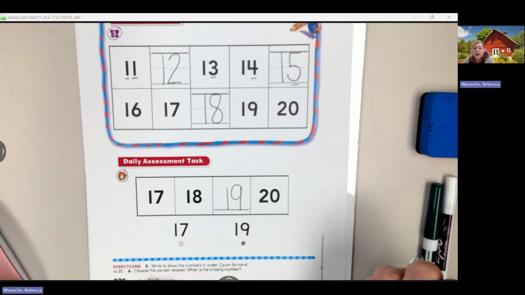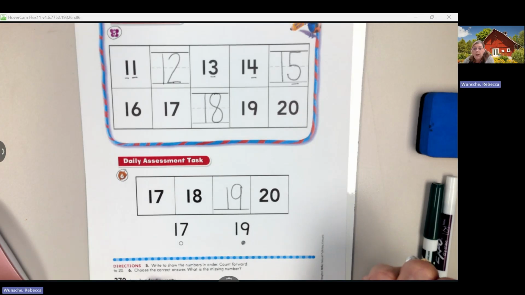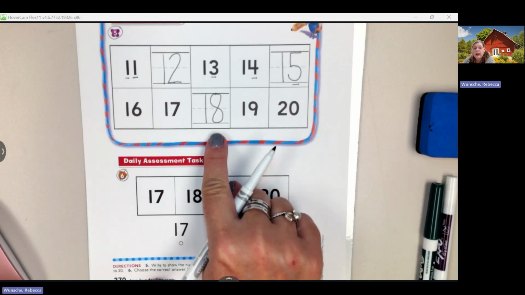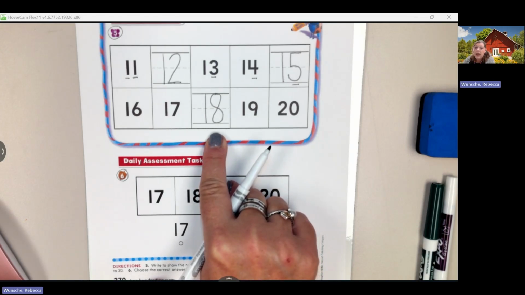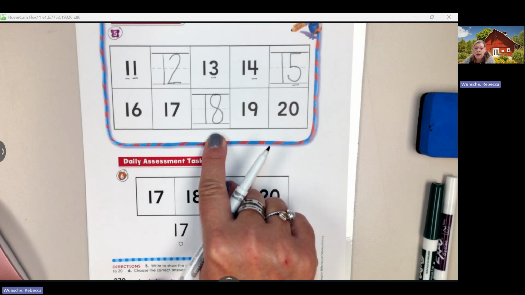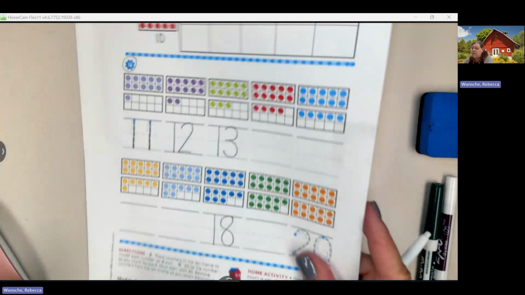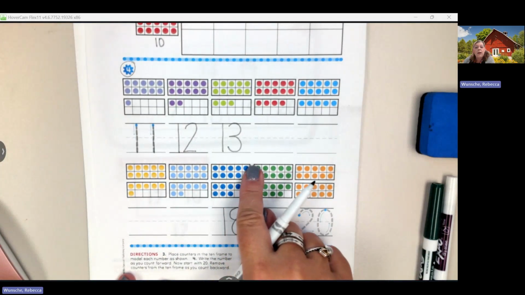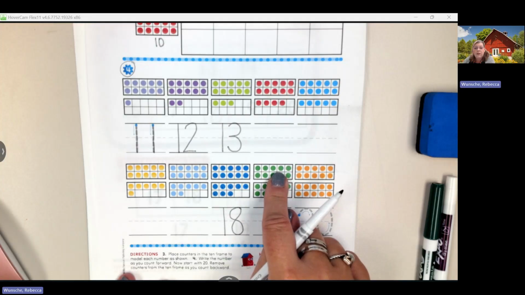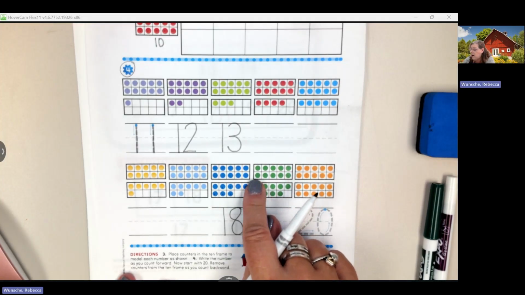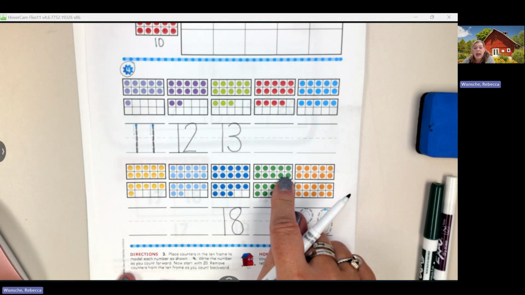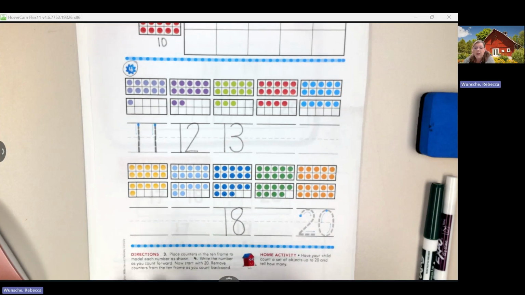Practice counting on and counting back from 20 anytime, anywhere, but really, really practice these teen numbers. They are hard to name, and we have to keep practicing them so we don't skip them. Also remember, when you see a 10 frame that's all filled up, you don't have to count every one of these. Smart cookie that you are, you already know that's naming a 10, and you can count on from there. Keep practicing your counting. I know you'll be great.